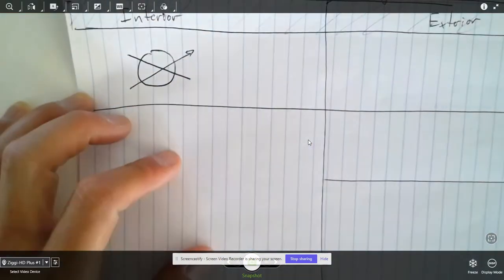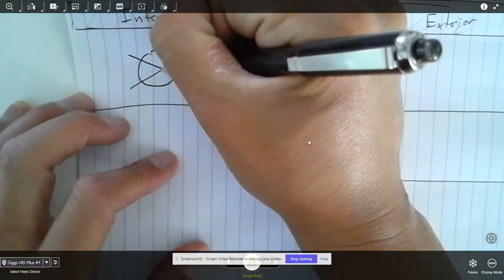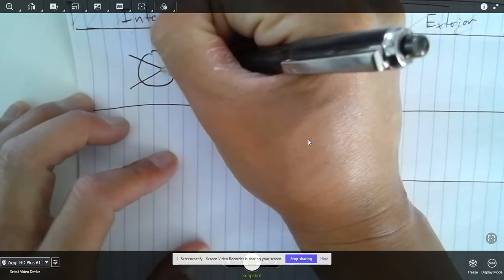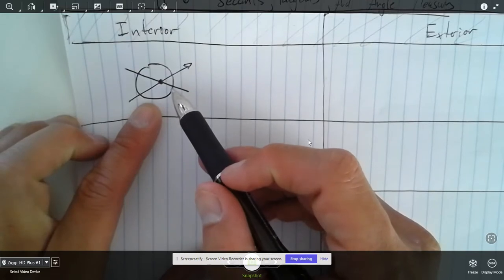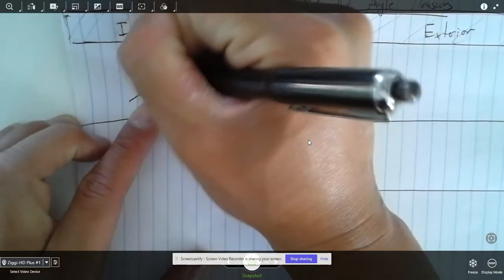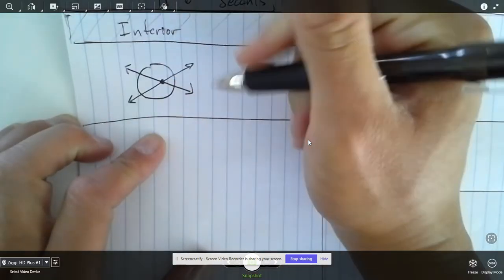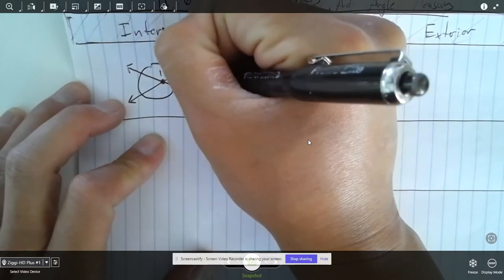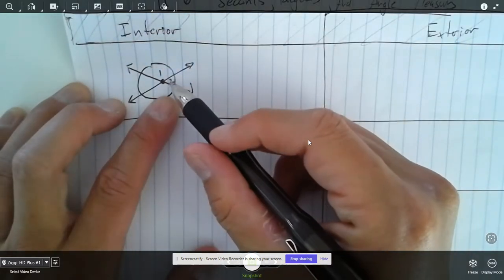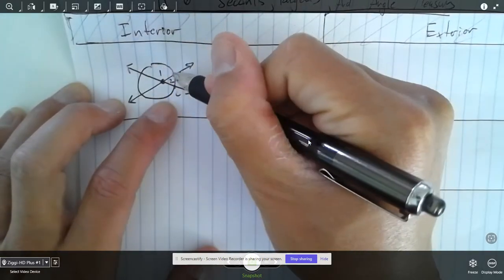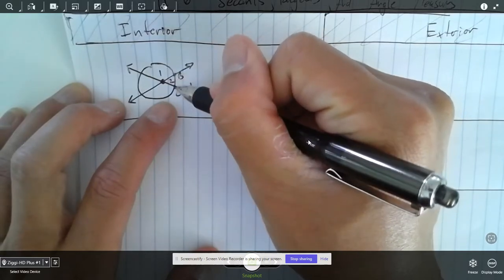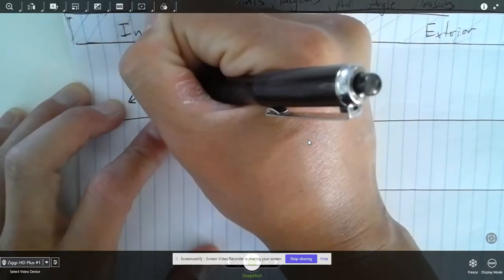Let's see, they intersect in the interior, anywhere in the interior. See here, it intersects in the interior of the circle, okay? So that's what 2 secant lines look like when they intersect in the interior of a circle. And let's label a few things. Let's say this is angle 1, this is angle 2. Let's say this is B, this is point C, so the endpoint touching the circle is B, C. This endpoint is going to be A, and this endpoint is going to be D.